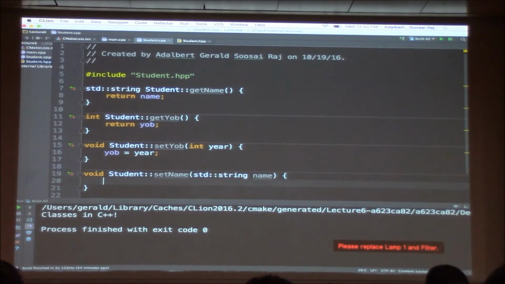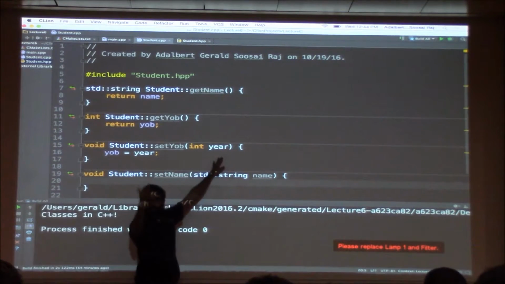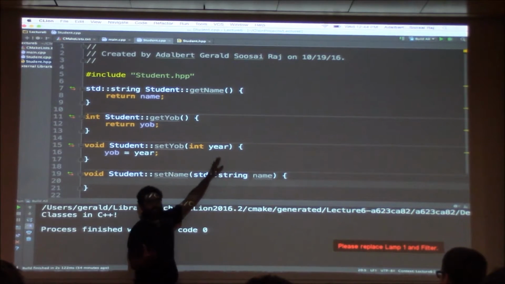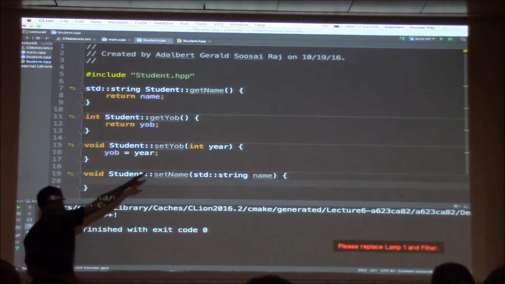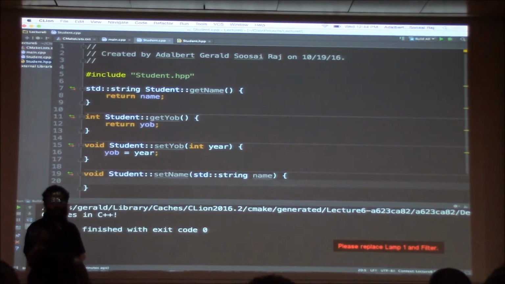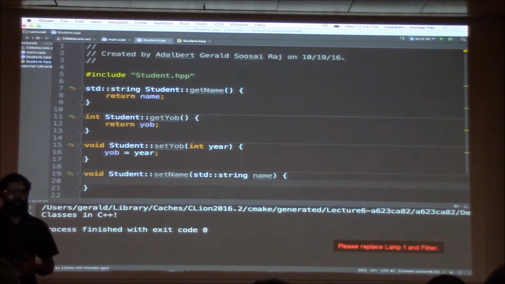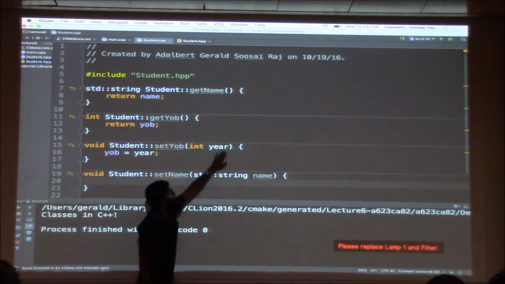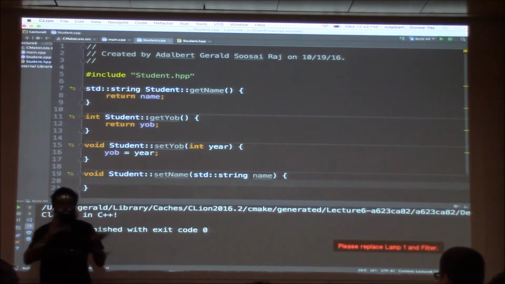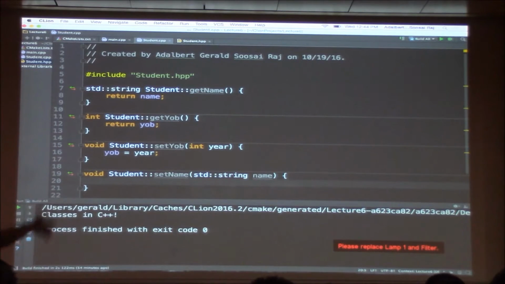Set name. So in the set year of birth, all we have done here is like year is the integer argument that is coming to this particular instance method. We are assigning whatever year is coming as the year of this particular student, and YOB, the year of birth, is the data member that we gave there inside the student.hpp, okay? But here, since this argument and this YOB are of different names, we have no issues. We can just do it like this, okay? YOB is equal to year.